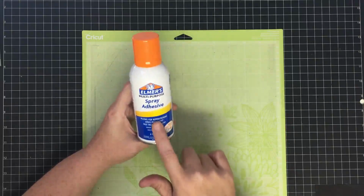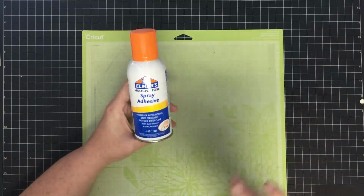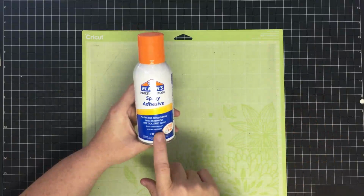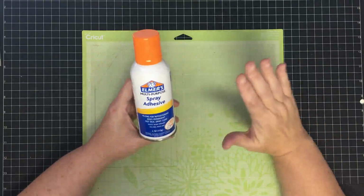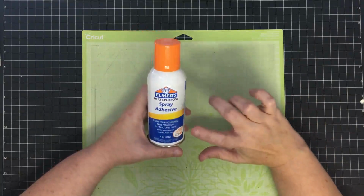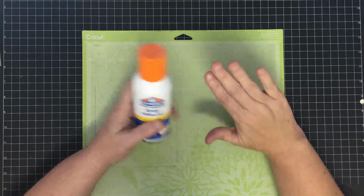I do not like to use spray adhesive. It goes everywhere, it's messy, and I don't like it. I actually bought this for a project. I used it one time and I've never used it again because I do not enjoy it. However, if for some reason this is the only thing you can find, or if you're just more comfortable doing the spray adhesive, let me give you some tips.